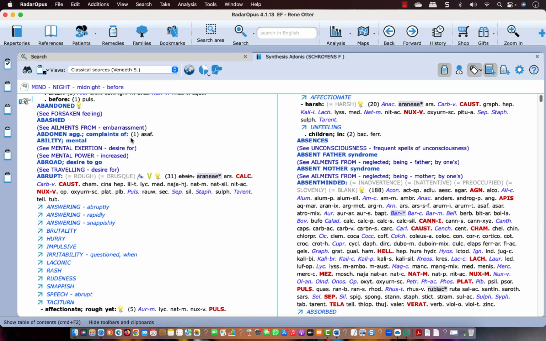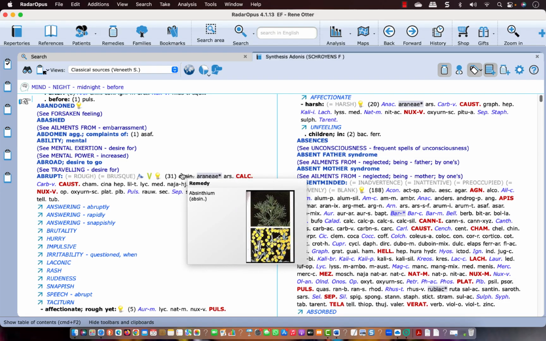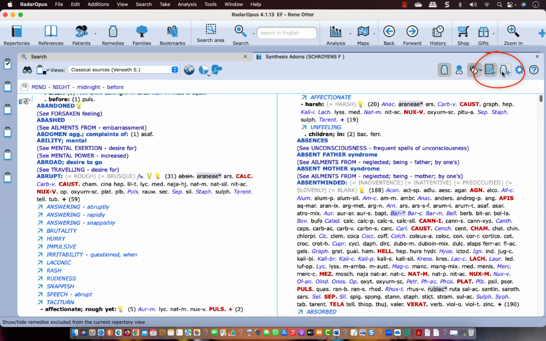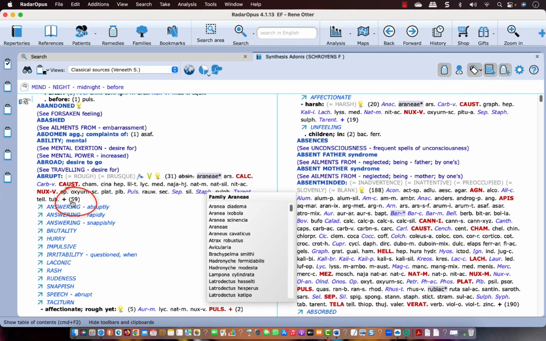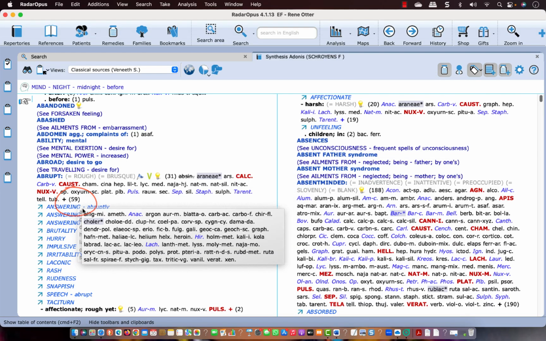Now some rubrics are reduced. Some remedies will be excluded. In the right upper corner, let me have these two buttons selected on. And if I have this last one on, you see here a number at the end of the rubric which shows you the remedies which have been excluded from that repertory view, from that rubric.